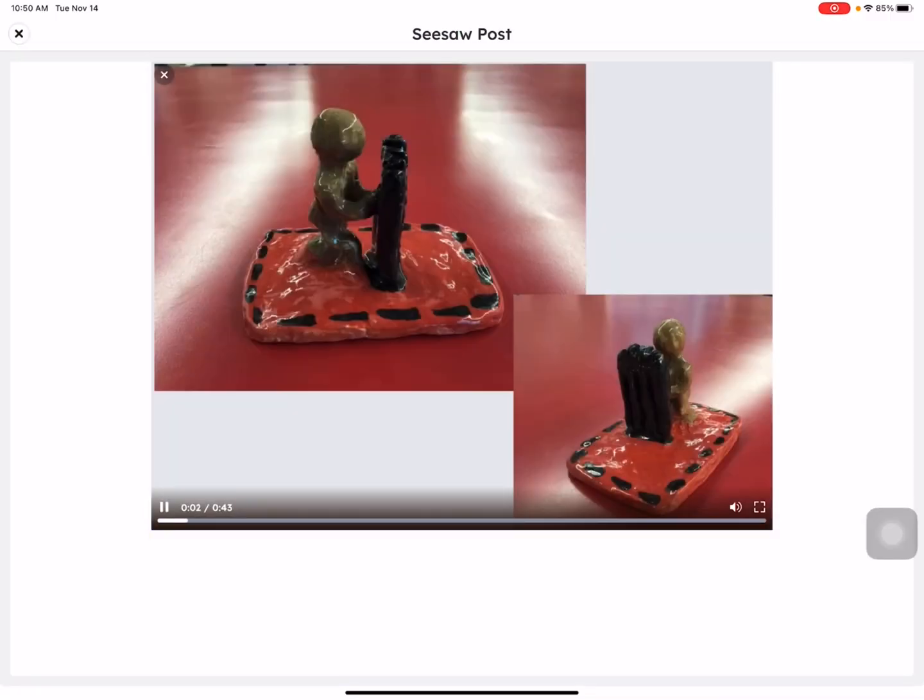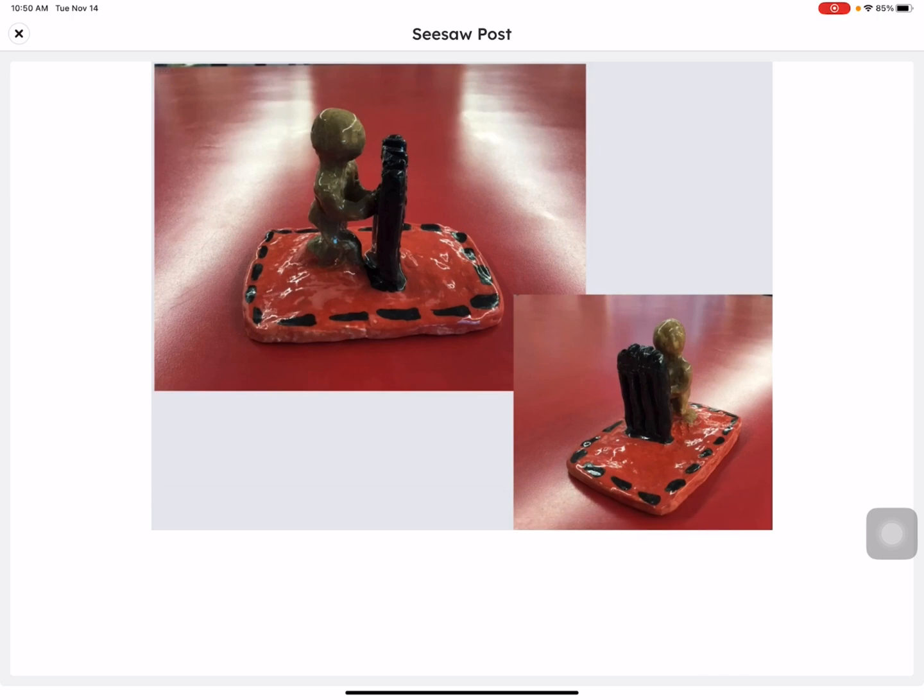Hi, my name is Katie Snyder. My sculpture is about immigration. So what you can see in my sculpture is a person pushing against the border wall, which is at the border between our country and Mexico. I chose this issue because there has been a lot of talk in recent years about not allowing people from other countries to come into our country, to say that those people aren't welcome here. And I disagree with that. I think all people should be welcome here. So my positive message is everyone is welcome.